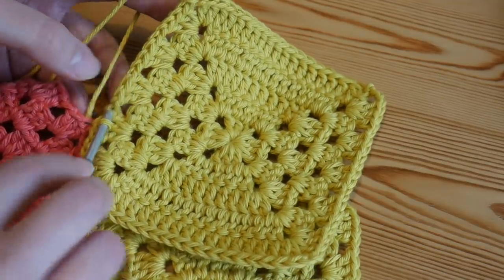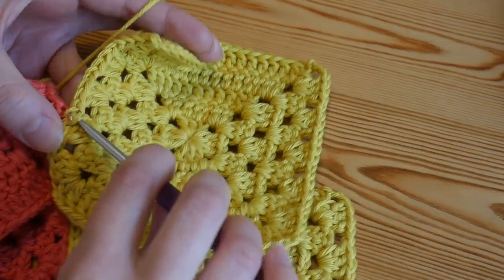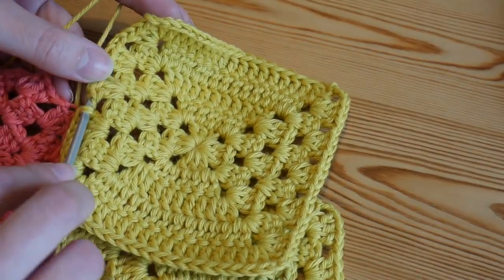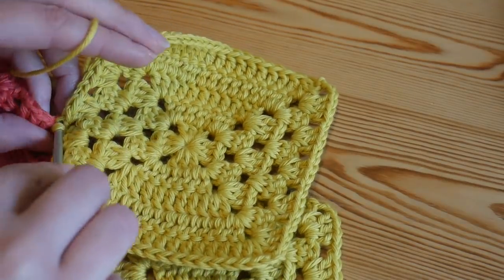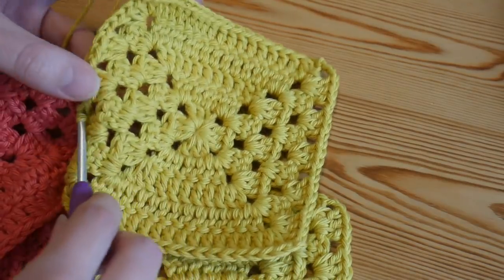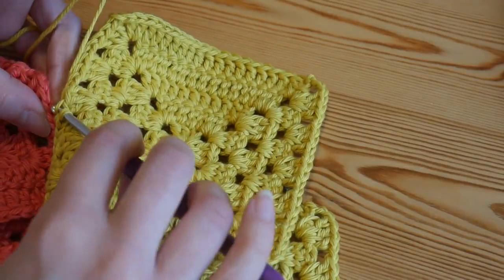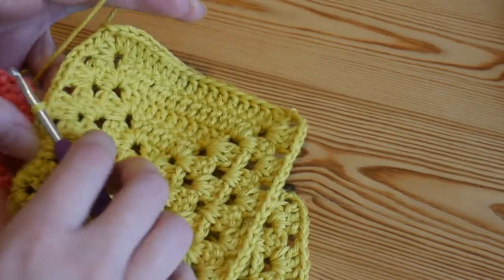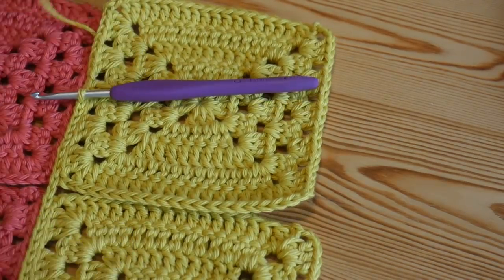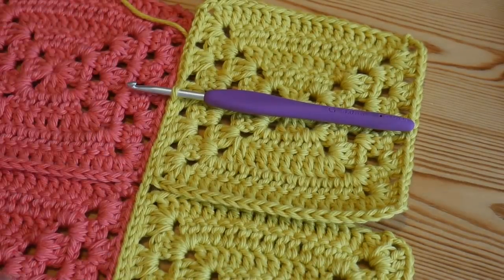You can either join one granny at a time just on the sides and create really long rows and then stitch your rows together, or you can have all of your squares made for your entire blanket and then do it this way that I'm doing here. It is completely up to you what you would prefer to do. But I will meet you in just a second when I have finished. But you can see now we have got a nice join along here.